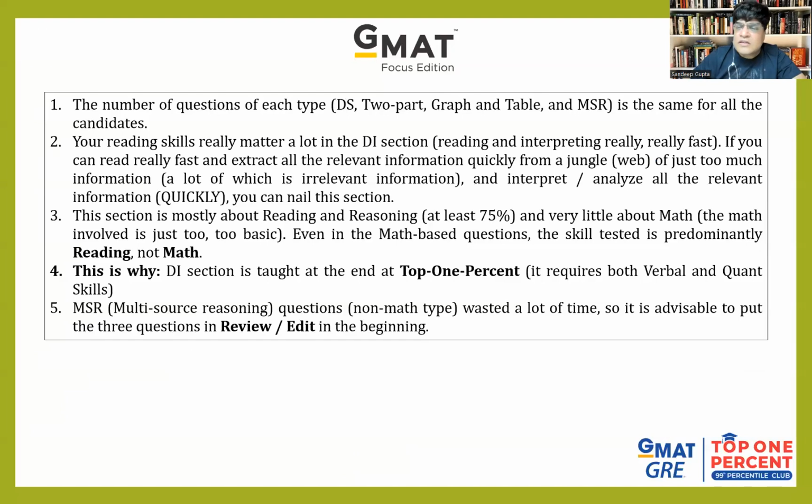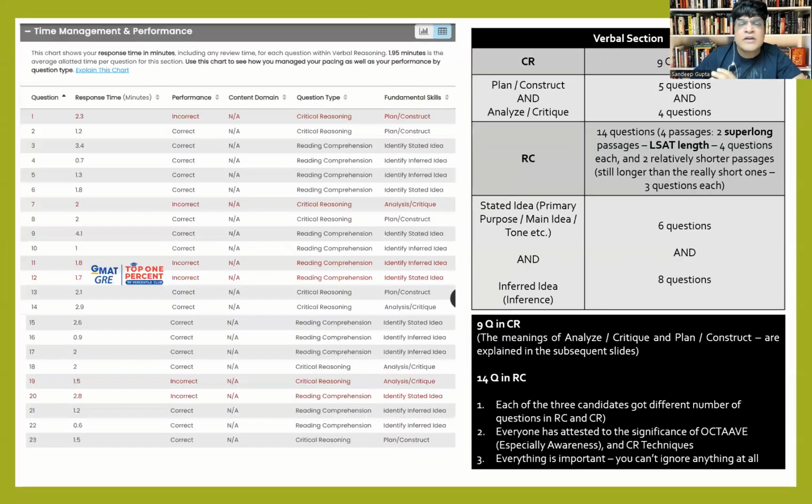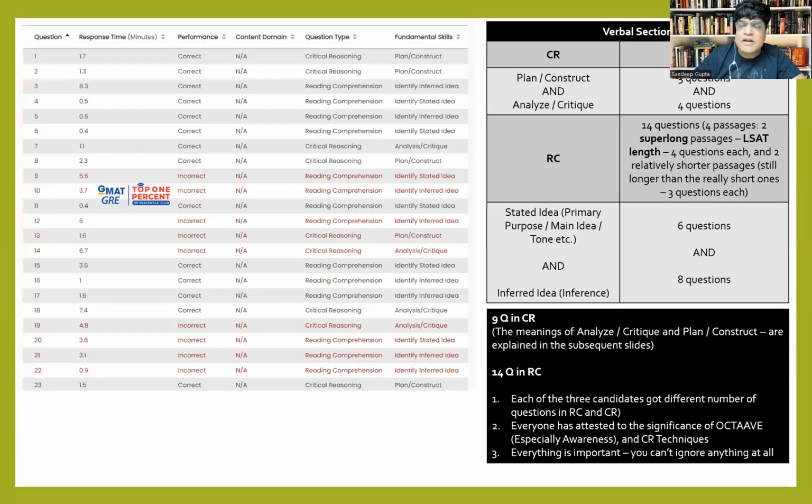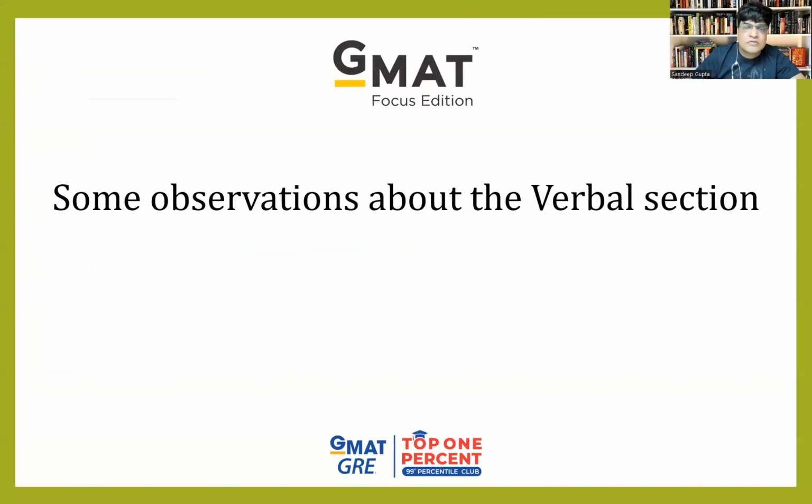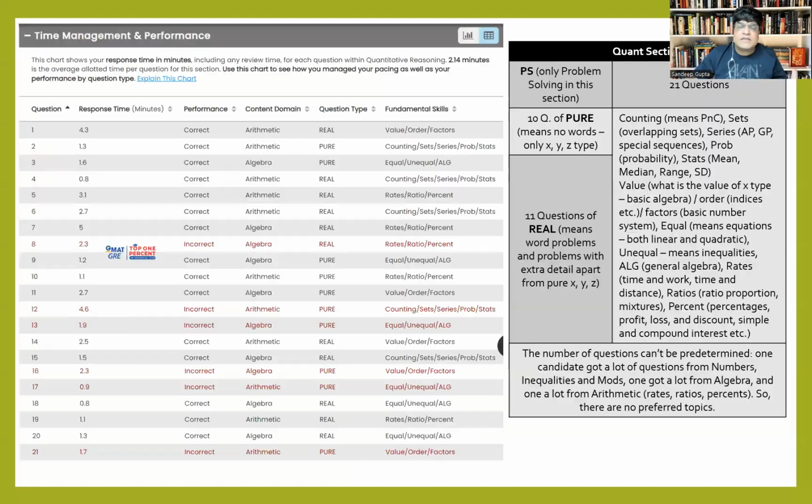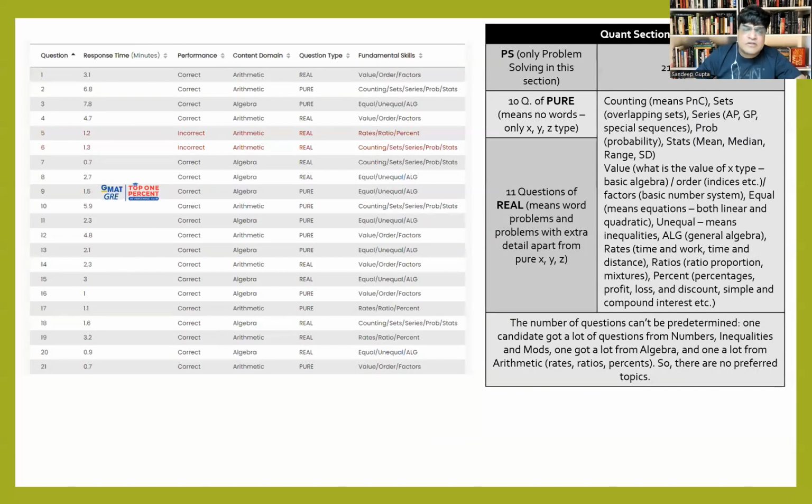I will not really take this because you may not have started preparing. So right now this may be too much for you, but this is an idea that critical reasoning may be more, RC may be more, algebra may be more, arithmetic may be more. You can have different types of questions and so on and so forth. So all of this is anyway captured very, very clearly.